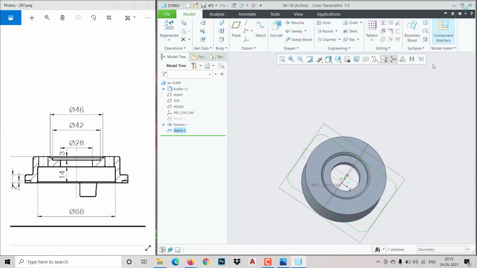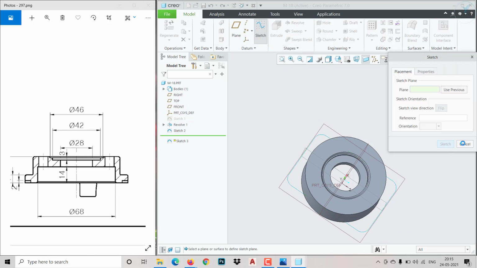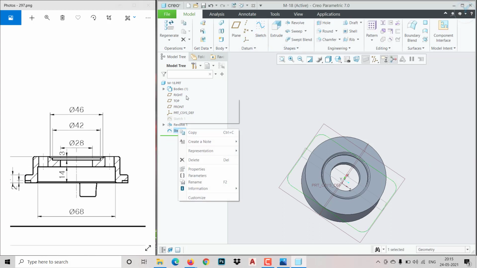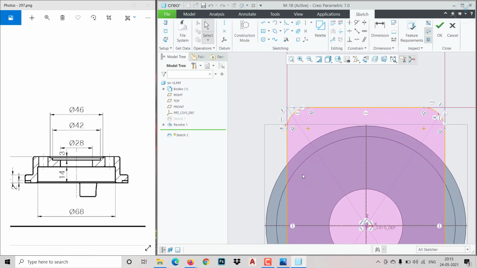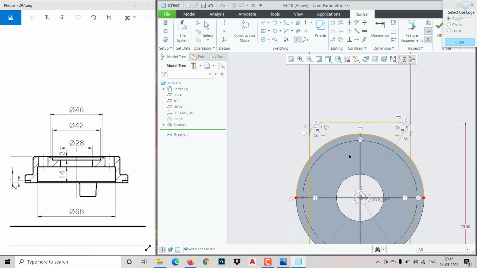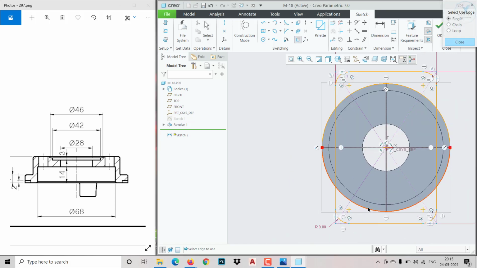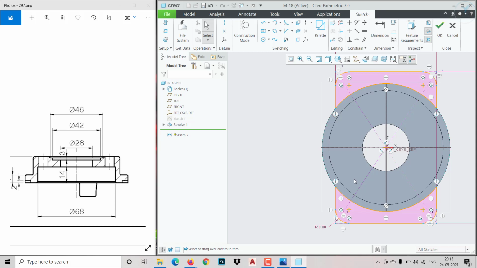But inside we don't require the sketch. The inside also it will be there, but we don't require it here. So what you can do, simply project this, complete project here also, then trim those regions. These regions we don't require. Now click OK. Fine.